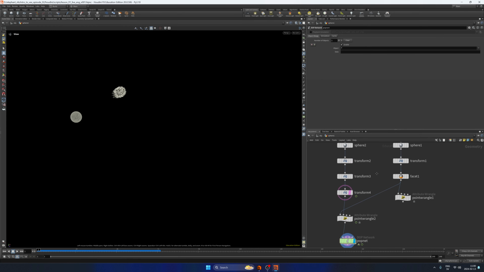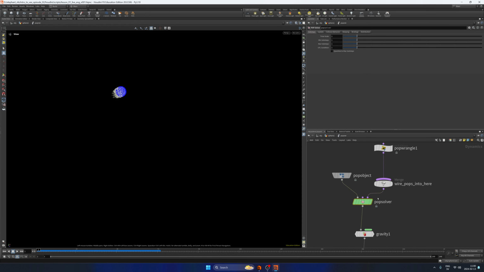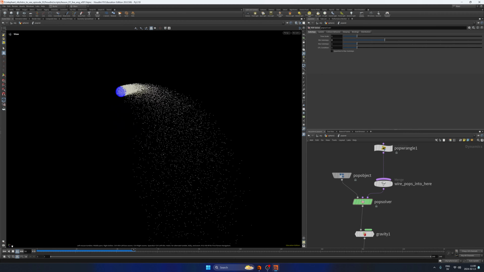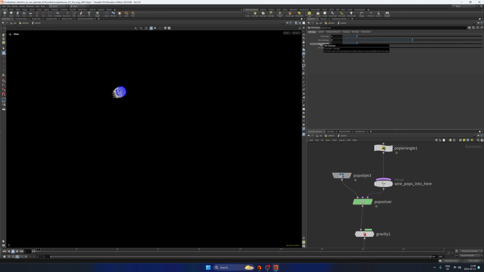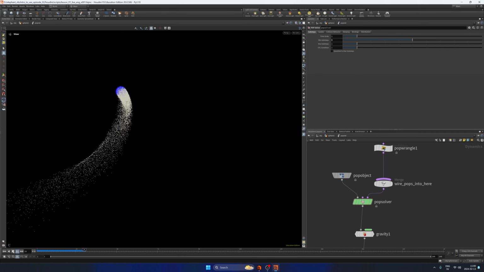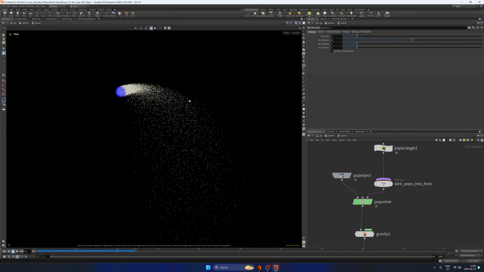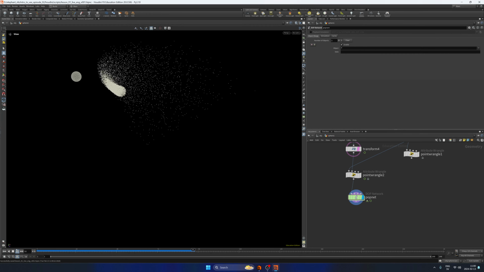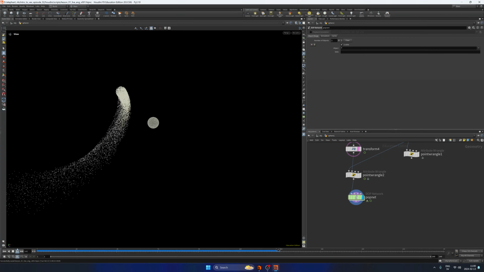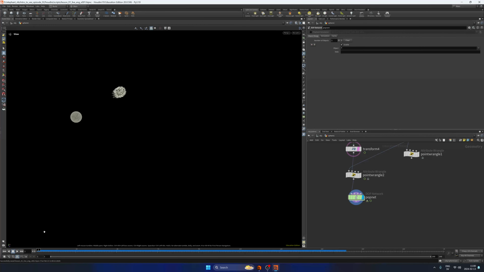So if we go again to the DOP network and we go to the pop solver, we have these minimum substeps. I'm going to increase that one to something like 3 or 5. And now there you go. Now that is not that visible anymore, and we could go even farther, like 5. Of course, it will make everything a little bit slower, but now it looks much better. We don't have that stepping anymore, or that banding, or whatever you want to call it. Okay, cool. So we have our system working.